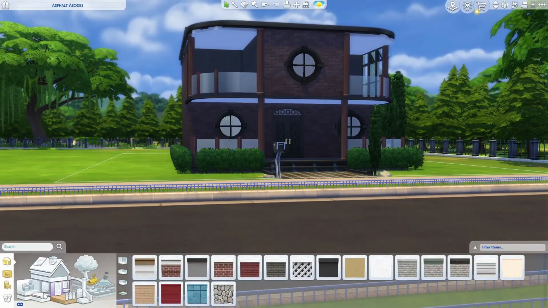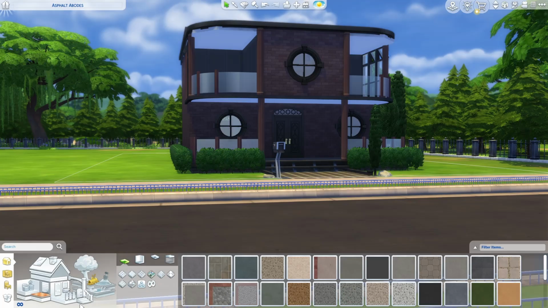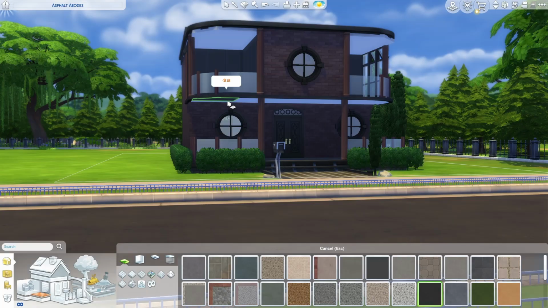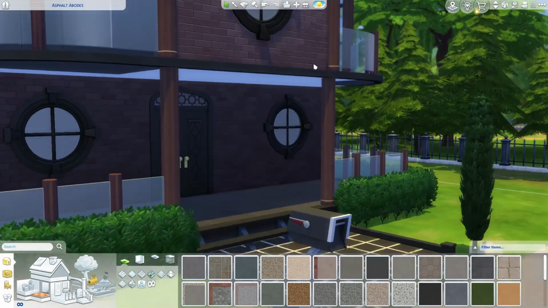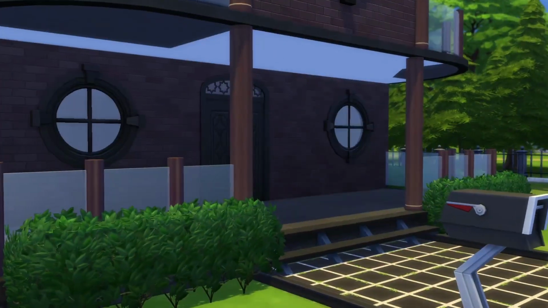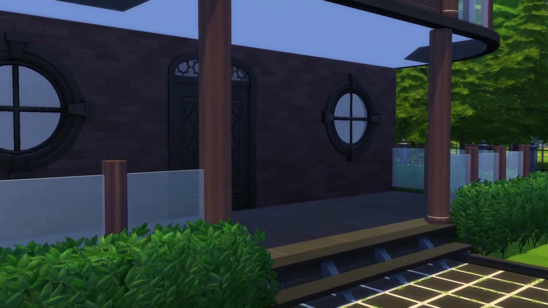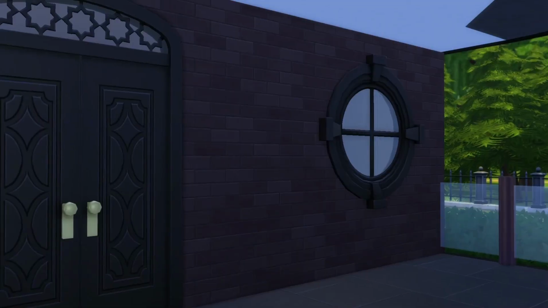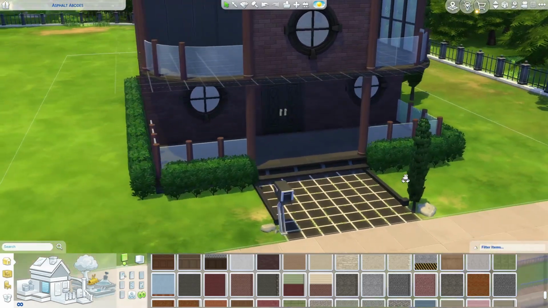So I'm actually going to grab some floor and ceiling patterns, and we're just gonna go with the not so drab slab. Now if you hit tab, you'll go into cinema mode. And you can see it's very slow, as you can see. That is already painted. I think most of this is fine.